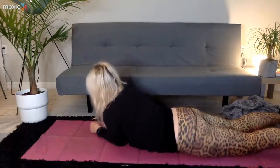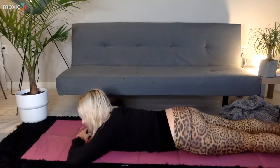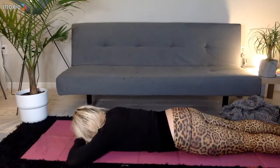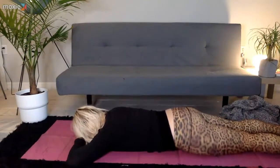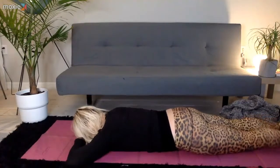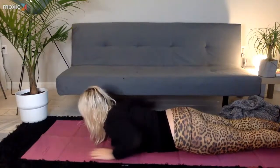Behind you. Getting into the back and upper back at the Sphinx. Make a pillow with your hand. And lift softly. Drag your hands back under your shoulders.